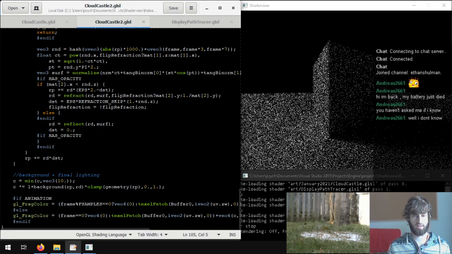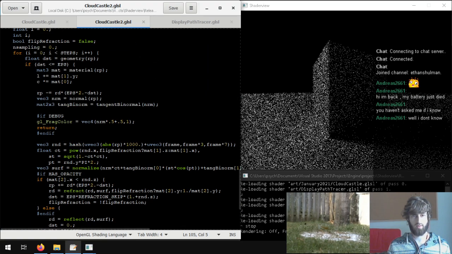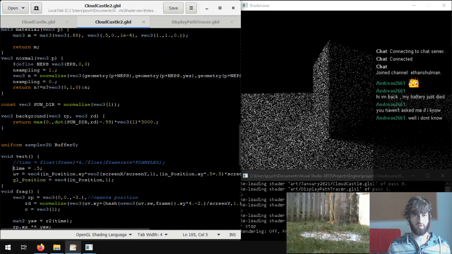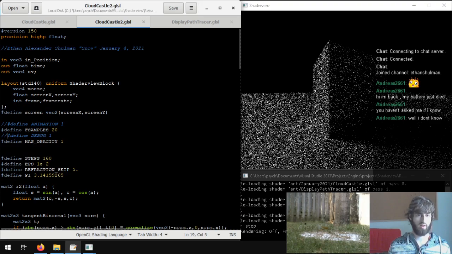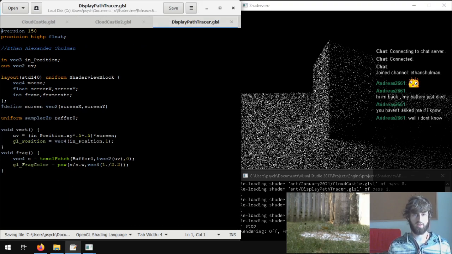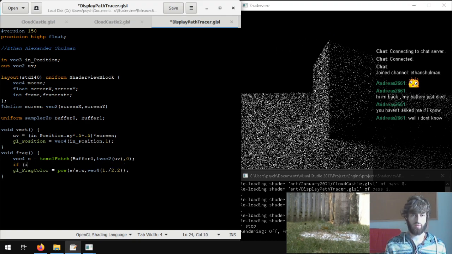This Cloud Castle 2, when it hits the surface here, we're just gonna enable debug at the beginning to make it different. And then right here, display path tracer, we're gonna change this. Now it's going to, I'm gonna check if the mouse is down.